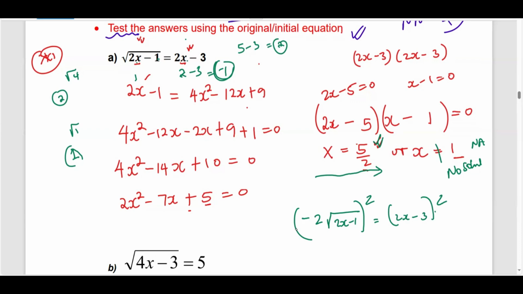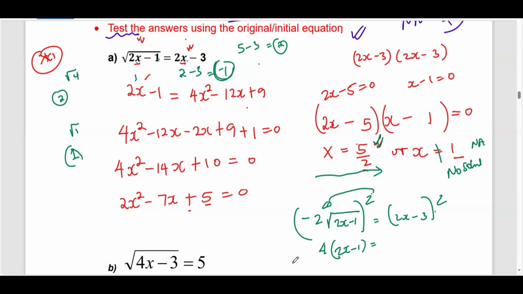Now, when you square this, from our laws of exponents, these two must affect the negative 2. So any negative number squared will give us a positive result. So that would be like a 4. And then when you square this, the root falls away, then you have your 2x minus 1, and then you're good to go.